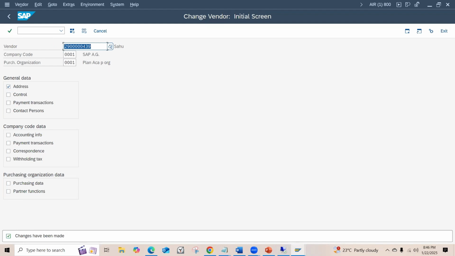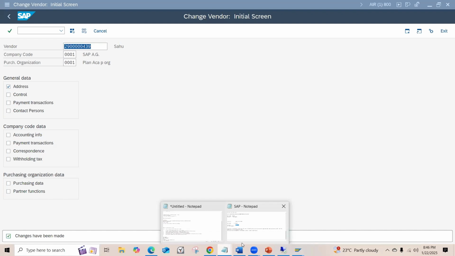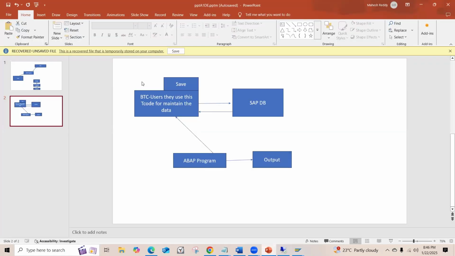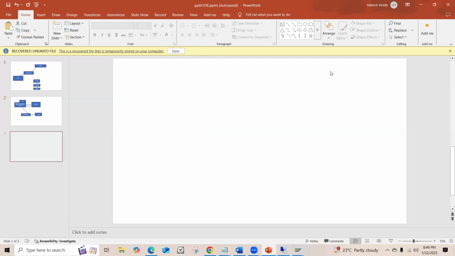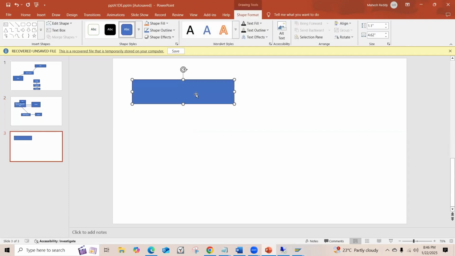Think from the business point of view: by seeing the name master data, what could be a typical example of master data? In general, you can think of what could be master data and what could be transaction data.